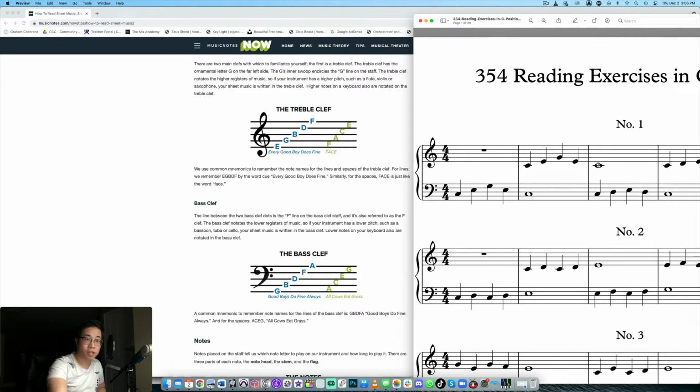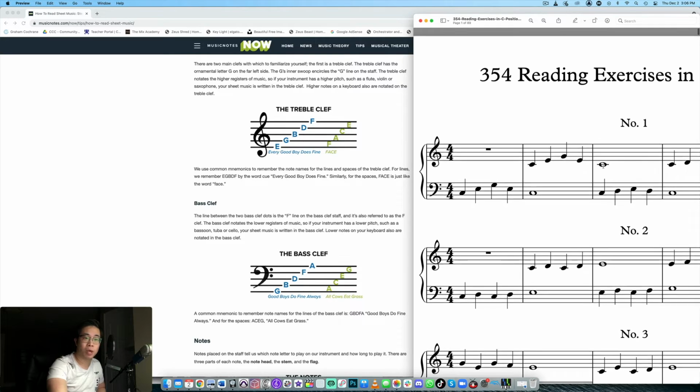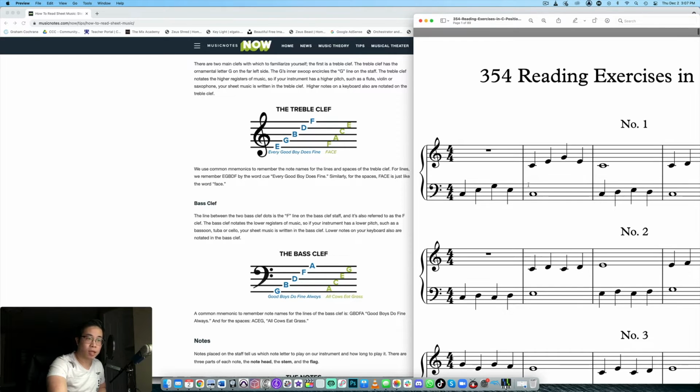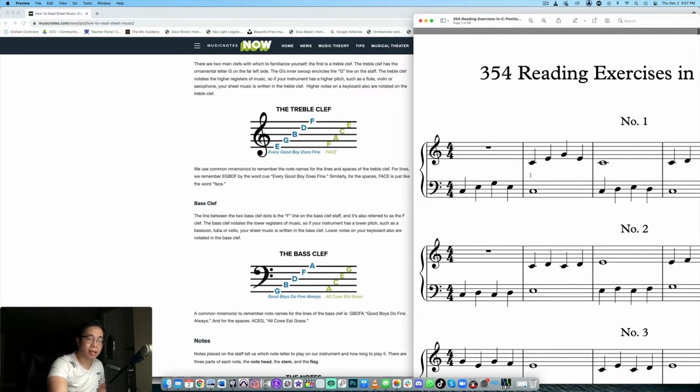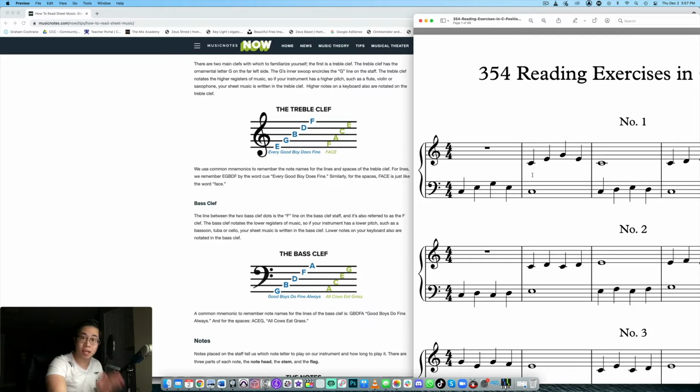Now this is significant because middle C is actually the midway point between treble and bass clef, which we'll get to in a second. So if you write one note with its own little line below the treble staff, you get middle C. If you go one line above the bass staff with a note on it, that's also middle C. And it's the same note on the piano, the C right in the middle. Okay, just a little detail there.